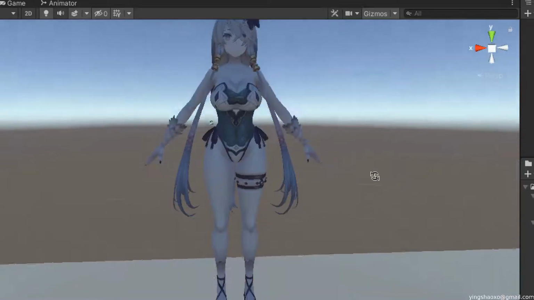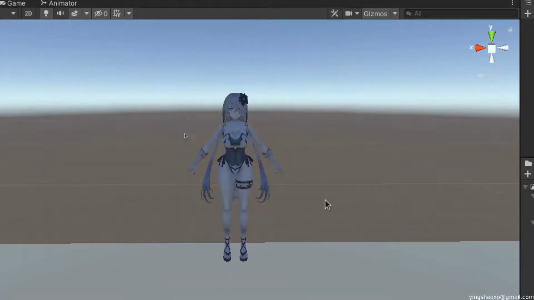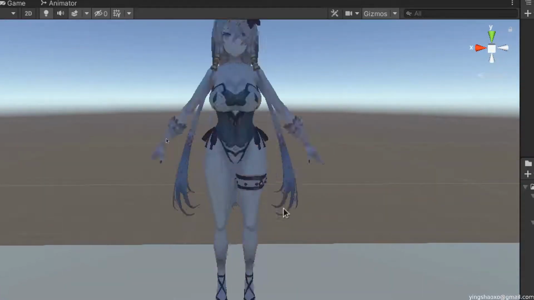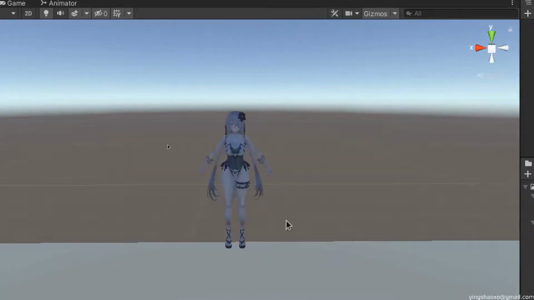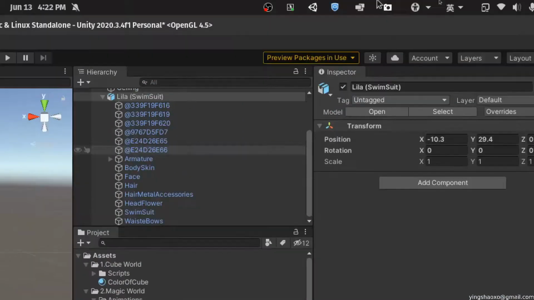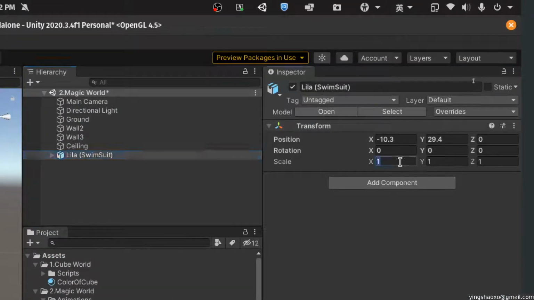Okay, here we go. I got it right in here, but the size for it is quite small. We need to somehow increase the model size a little bit. Here we go. We could make our character bigger by multiplying by 10.